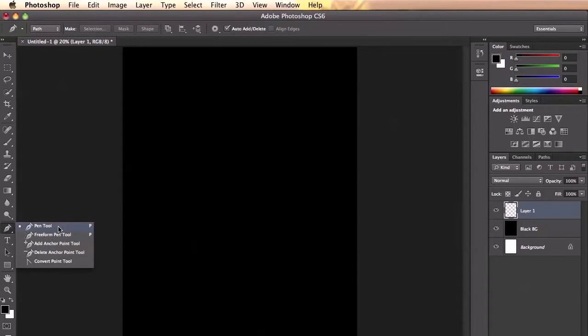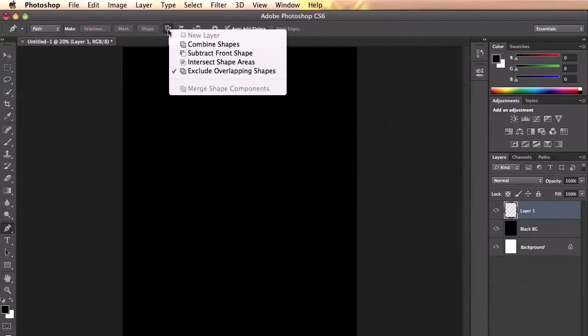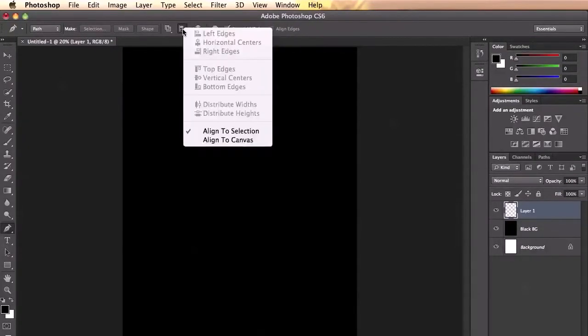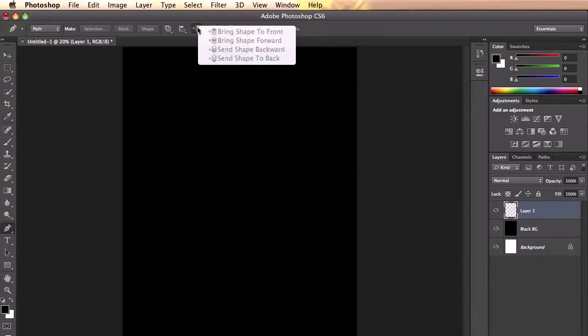Now, it's a little bit different than the pen tool in Illustrator, but you'll notice that it gives you a couple of options here. You have path, shape, and you can do some pretty cool stuff with this. It's also really good because you get some nice smooth edges as opposed to just brushing with your brush tool, which will tend to be a little more choppy. So for now, I think we're just going to leave this as is.